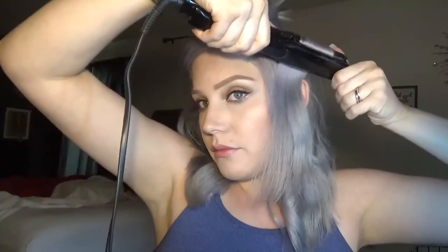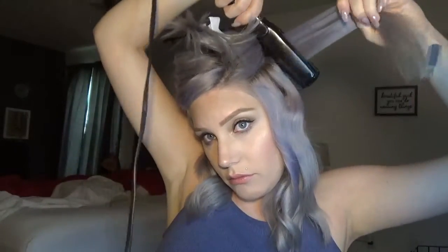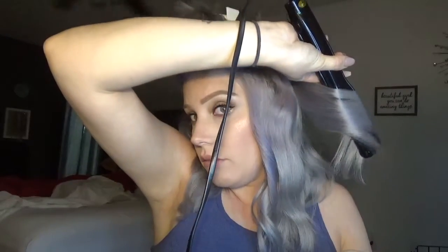You see that gives more of like a long dangly curl, whereas this is going to give more of a wave. And if some of it falls out of the flat iron while you're in the middle of the curl, that's okay — it's actually just going to give you a little bit more of a straight end, which I like. That little bit of pieciness and separation makes it a little bit more random that way.